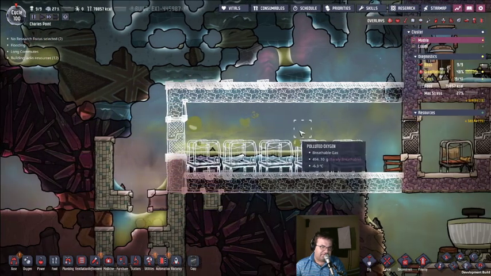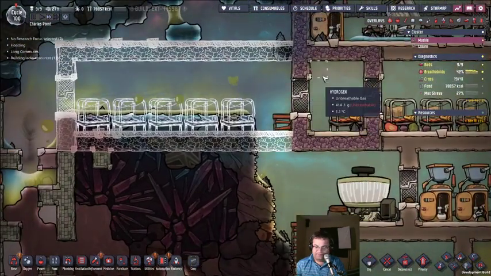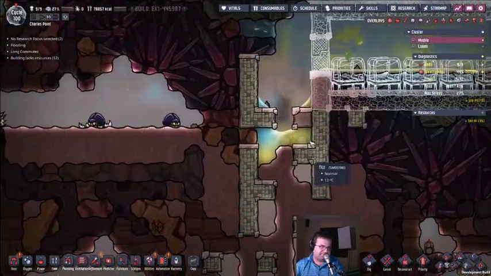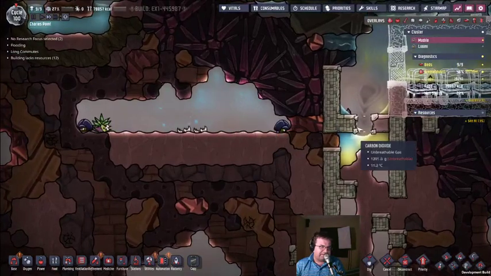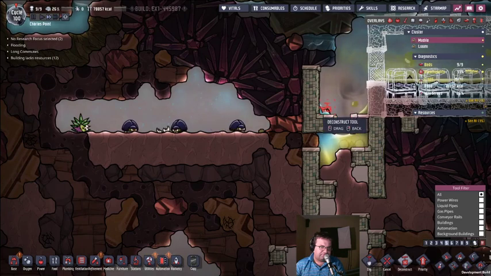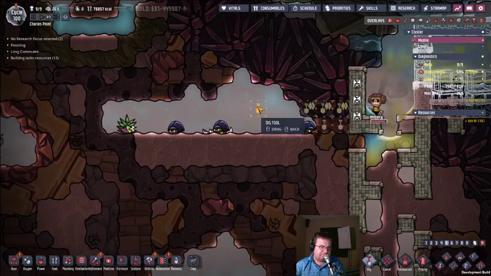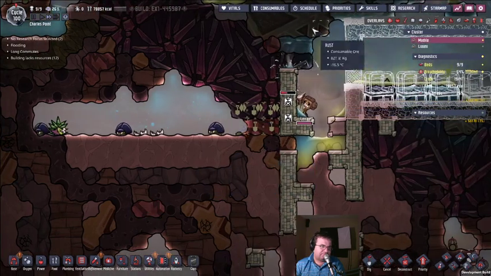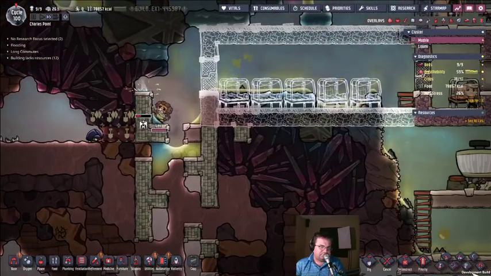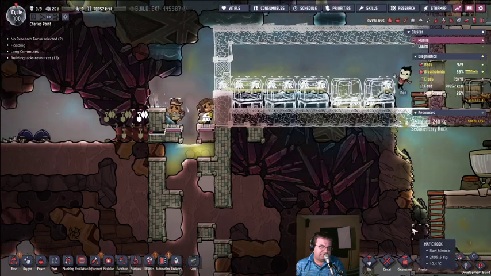This is going to be some cold living. We'll have to see if we can do something to warm it up. I don't know. I guess if we crack this open, that would help a little bit. We'll mop all of this up too.